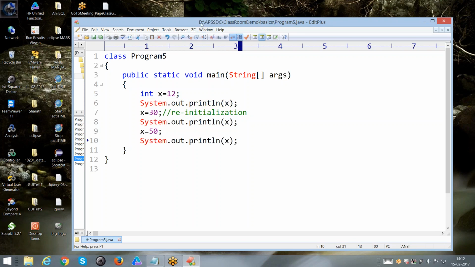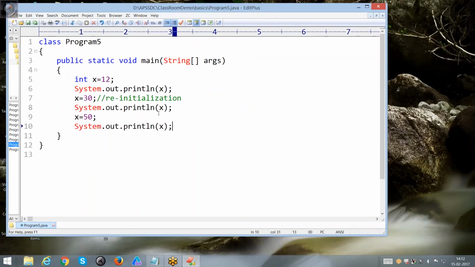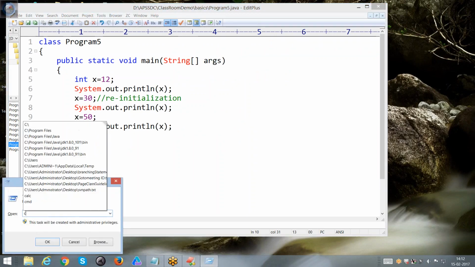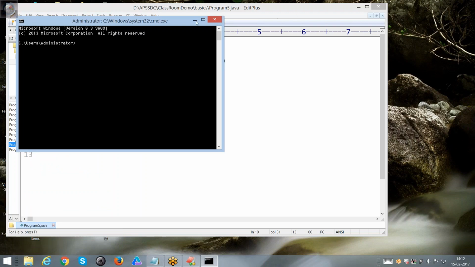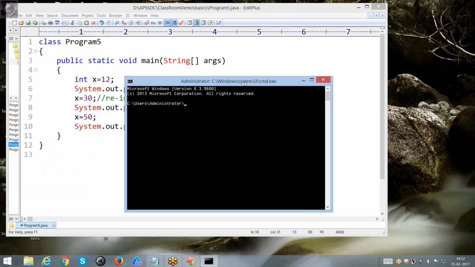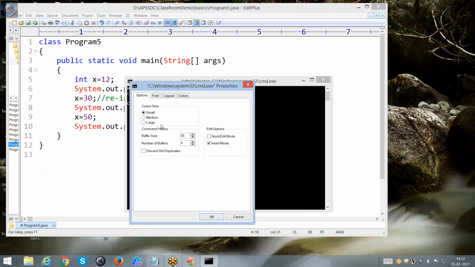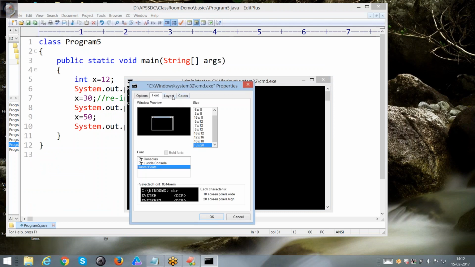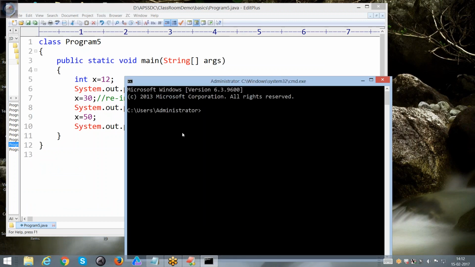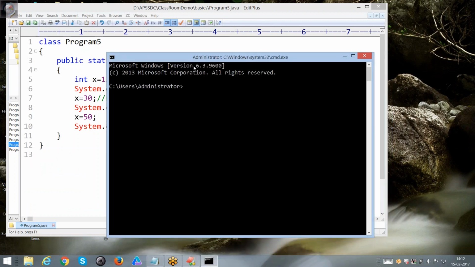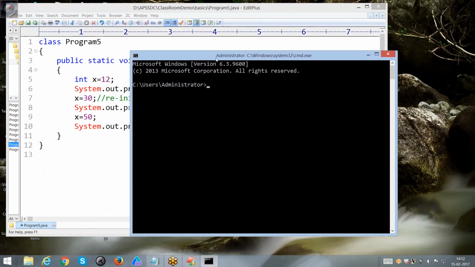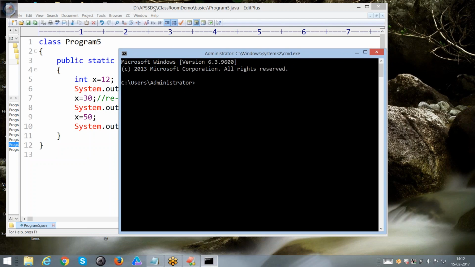So I'm going to execute this one. Before execution, I have to do the compilation. So I have to open the command prompt first. Let me increase the font size. Okay, guys. Whenever we want to compile, I should go to the folder where the programs are kept.